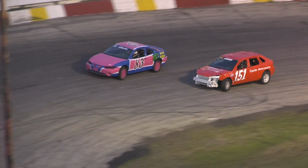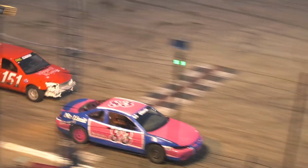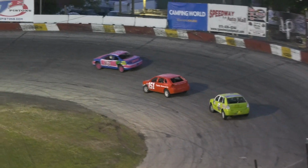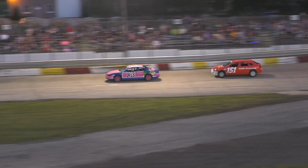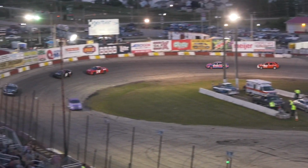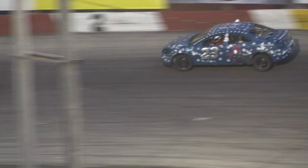Nalen Jr. hanging on there. By the way, that paint style by Brian Nalen there, his daughter, I guess, put handprints all over the car, and it's an Elsa Frozen car. So if you have a daughter, your daughter might be yelling, "Hey, Mom, Dad, that's the Elsa machine." Yes, it is. And Elsa could put it in victory lane. We'll see. Dallas Conniff's going to have to try to wind and catch him down if he wants to win. But it's the top six that are going to the A main. Everybody else is not going to the A main.